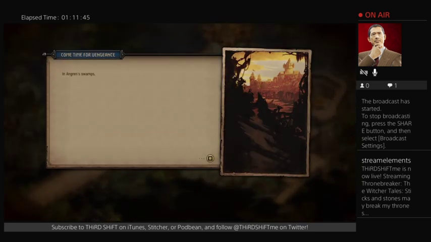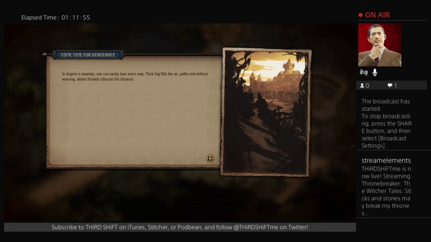In Angren swamps, one can easily lose one's way. Thick fog fills the air. Paths end without warning. Dense thickets obscure the distance. The sole way to determine one's position is to climb a tree and peer out over the canopy. This duty fell to Meave's scouts while the force halted below. During one such delay, Meave caught the words she'd longed to hear.